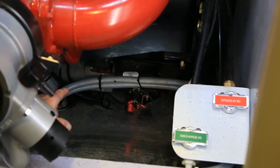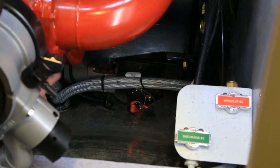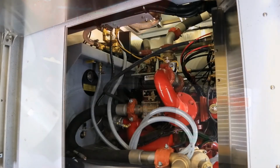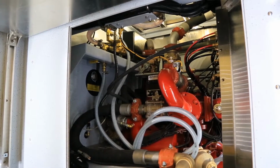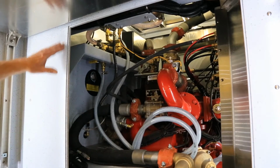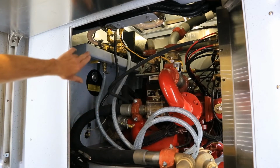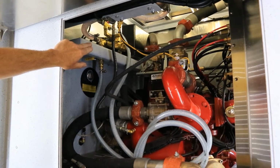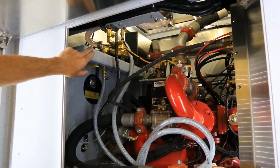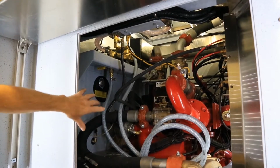Easy enough to get through for maintenance, easy to see if there's any issues going on if an operator happens to overheat the primer. Both sides of the pump enclosure, in behind what we call L3 and R3, there is a removable panel. Looking through the opening, we see in the top the Foam Pro 2002 high pressure injection system, as well as all the plumbing associated with this truck.